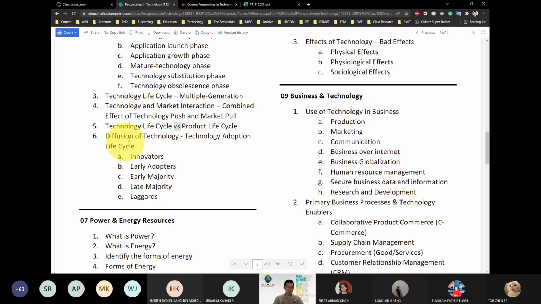All right. So diffusion of technology is focusing on this, which is a technology adoption lifecycle. There are 5 levels altogether, from the very beginning, those who are innovators who will always go after technology as soon as it comes out, all the way until the end. Of course, you have laggards, which are always the ones that stay back. They don't need to have the latest technology anyway, and they will probably be the last to adopt a particular technology. So this is the difference across different types of technology adoption, different users per se, right?